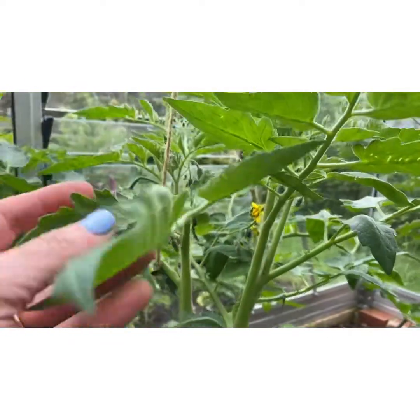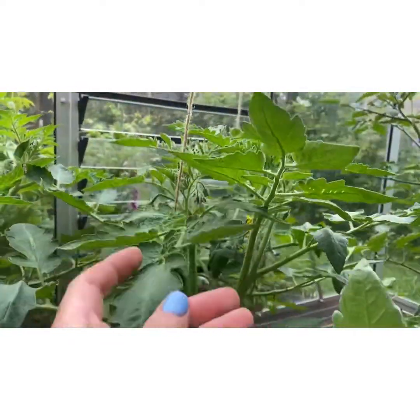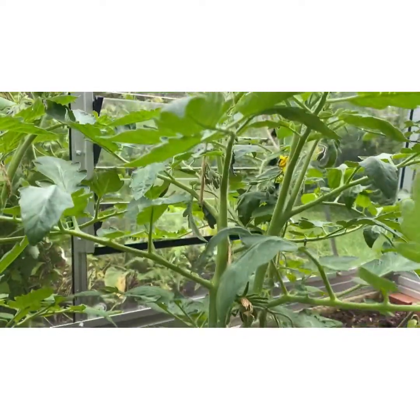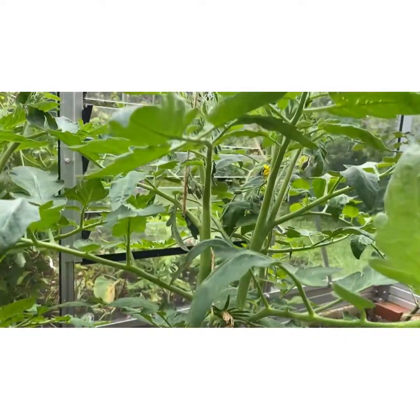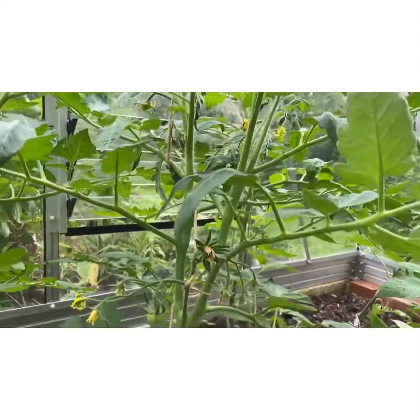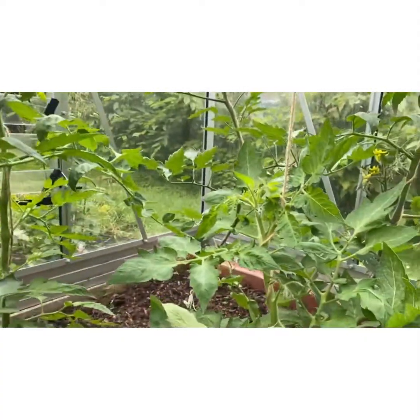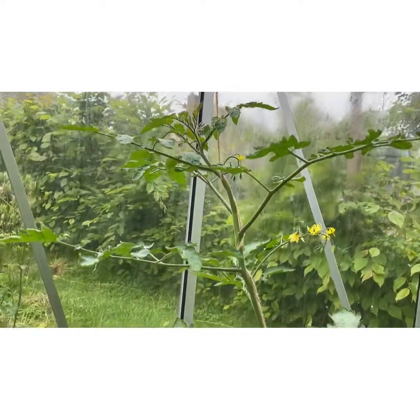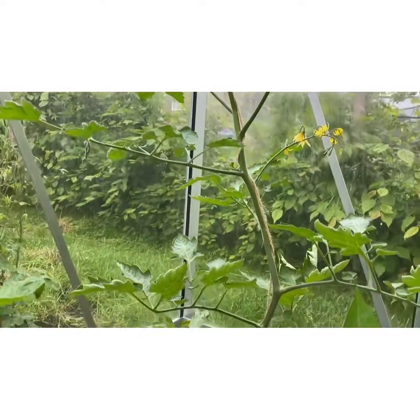So remember, with a determinate one, the height is determined by the type of plant it is really. They'll stop growing at some point, leave all the side shoots on, whereas with the other type of tomato, you can see, let's have a look at that one at the back, much taller, one main stem, and all the side shoots have been removed.